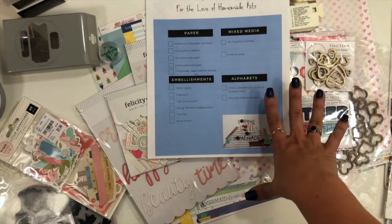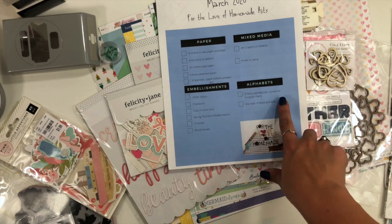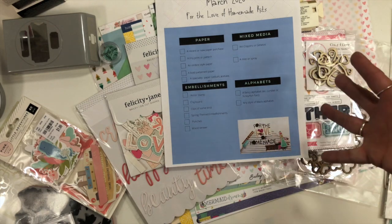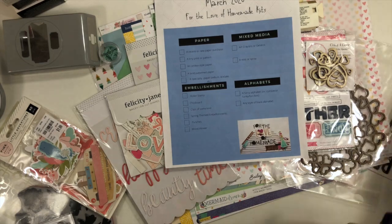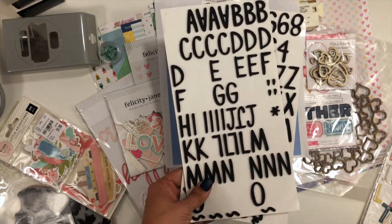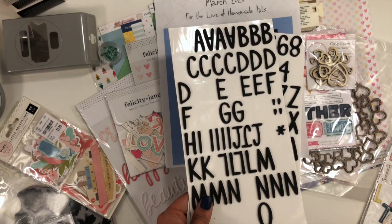So then all we have left to worry about is our alphas. So you're going to want two different kinds of alphabets for this particular kit. Some kind of fancy alphabet, so cursive, funky, fun, something a little bit different. And then any style of black. So I have grabbed just a basic black foam thicker. I think this might have been from Snow and Cocoa, actually. I don't know that I'm going to use this one a whole lot.